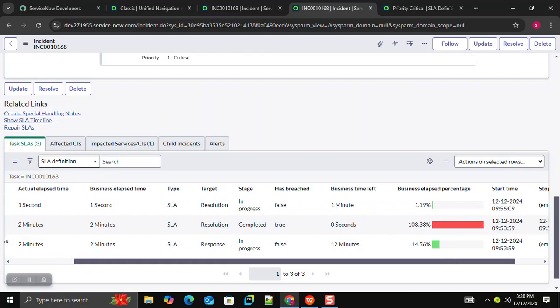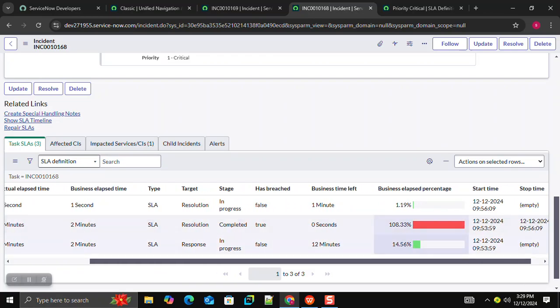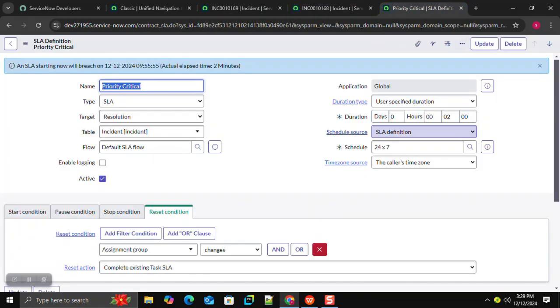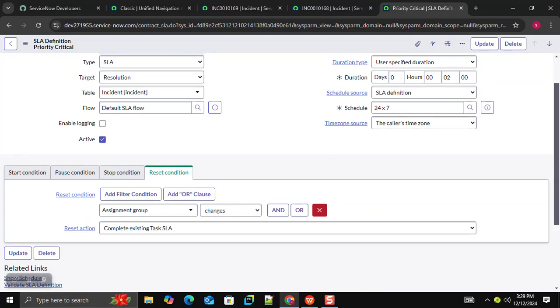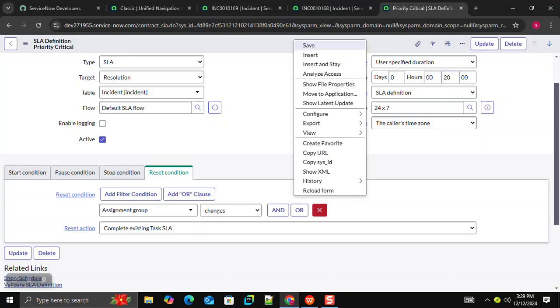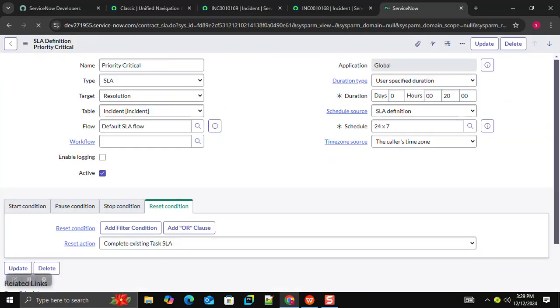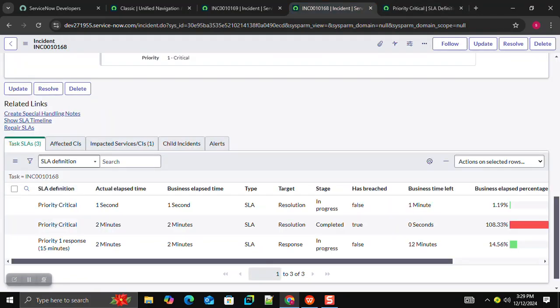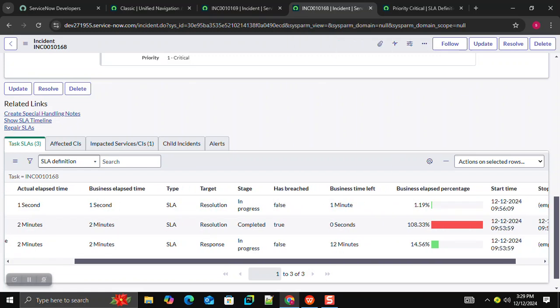And we have applied this 2 minutes of SLA, right? So we can disable this one, SLA. So give 10 minutes, 20 minutes. It is not possible to resolve in 1 or 2 minutes, that's why 20 minutes. Now, this was coming because we had mentioned the time with 2 minutes. Now we have defined it with 20 minutes. Then let us see this.